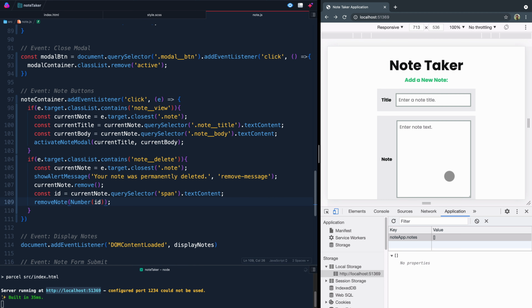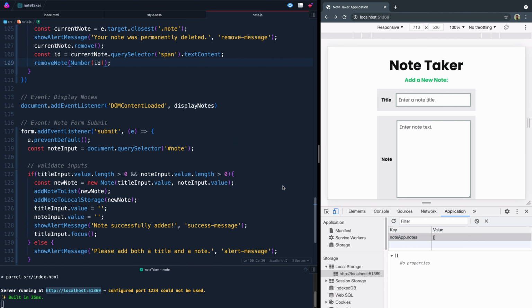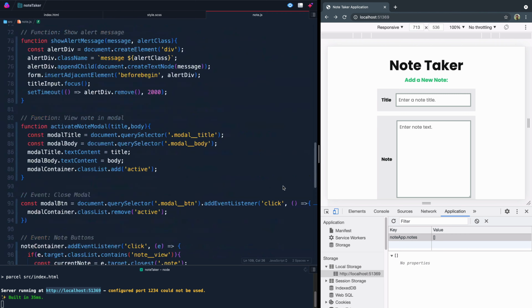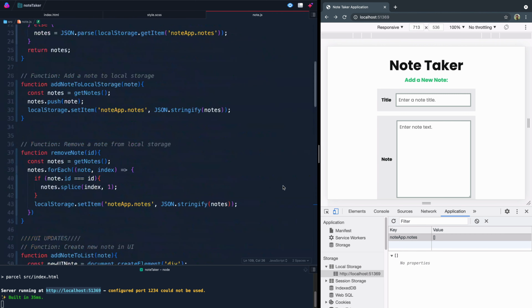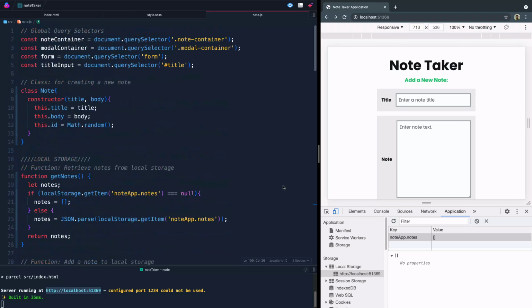So great job. Hopefully that was fun for you, and you can see how we went through the process of figuring out what we needed to do, and then slowly, one after the other, just worked through that. Because we wrote helper functions, we could both add to local storage and to the UI very quickly and easily by calling those separately. Hopefully that was fun for you.